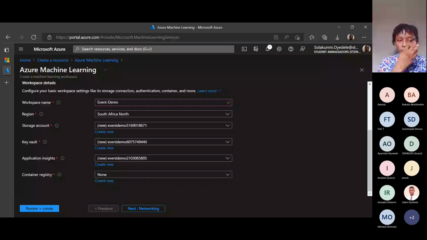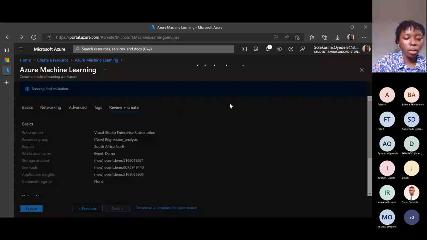We're waiting for this to create our workspace. And when that is created, we'll move on to the next step. Okay, so we just finished validation, and so it's going to create now.